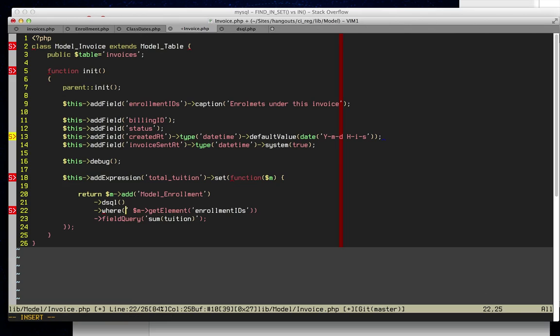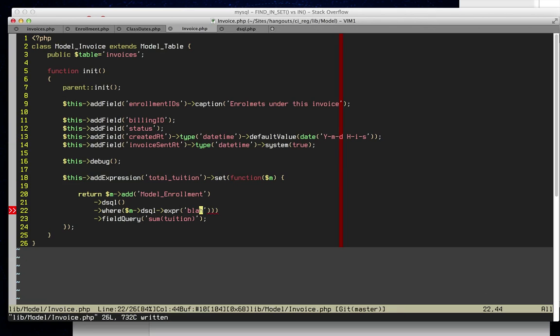We need to use an expression here. So a traditional where condition is one field, an operator and another field. If we want to do something fancy, we pass an expression in there.